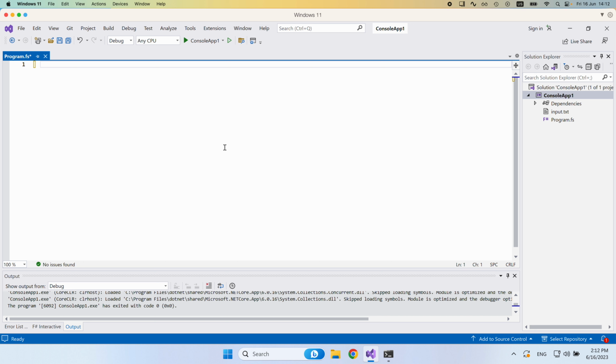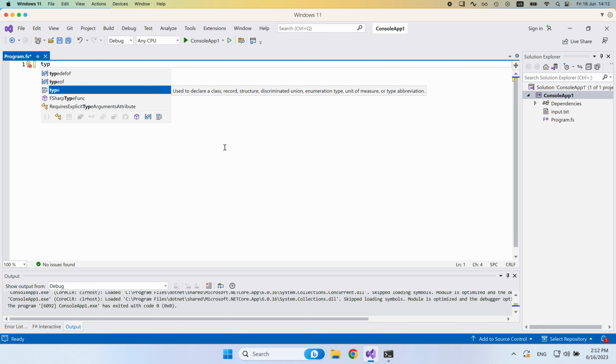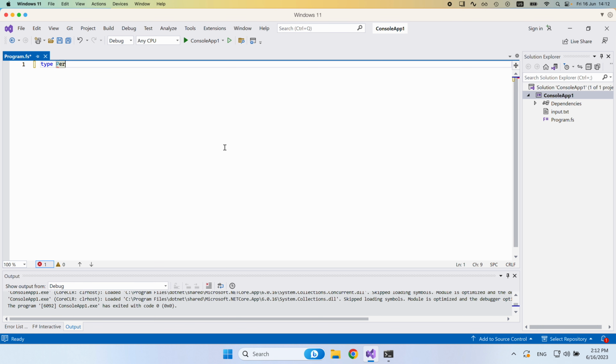So two mutually recursive types are types that refer to each other in their definitions. So it's like a circular relationship between the two. To illustrate both what this looks like and how we implement it, let me show you an example. So I'm going to define a type for a person right now, like this. And it's going to be a record type. So we would give it some attributes here.